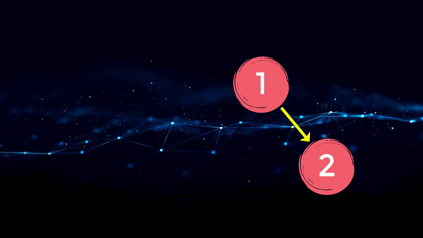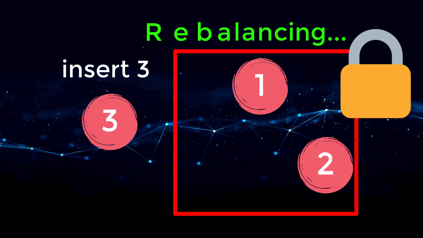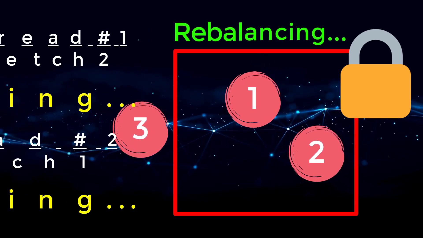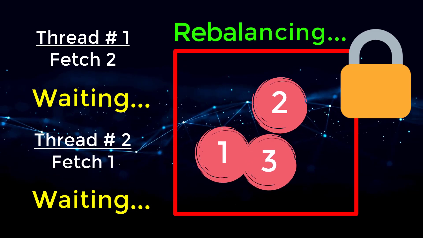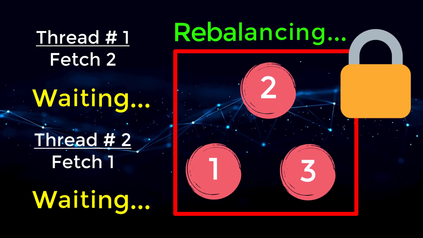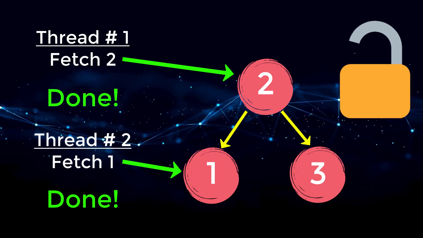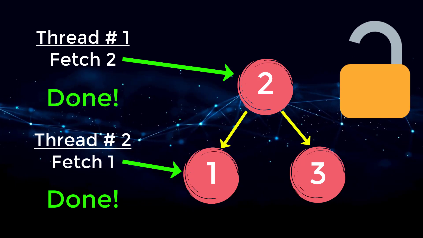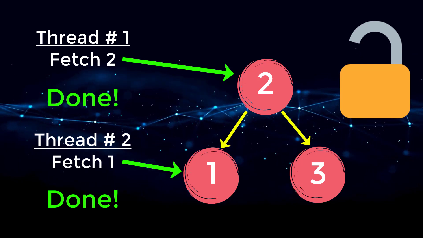If we have a balanced tree and we need to rebalance it in a distributed environment where we have many different threads trying to access pieces of memory inside of this tree, that requires us to have a mutex lock on a huge portion of the tree potentially. And that is very inefficient because while this tree is being rebalanced, there may be large portions of the tree that aren't even being modified.